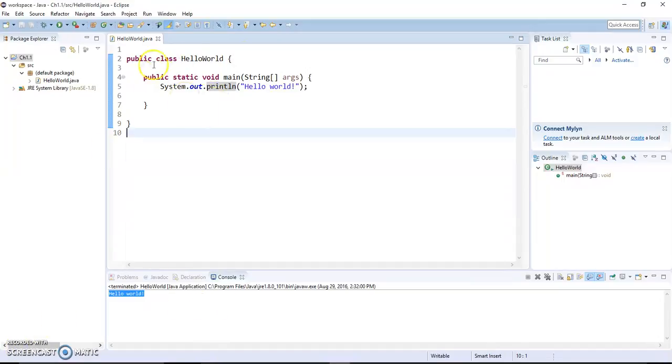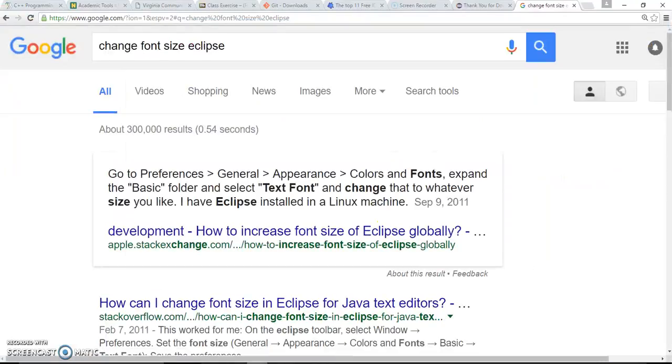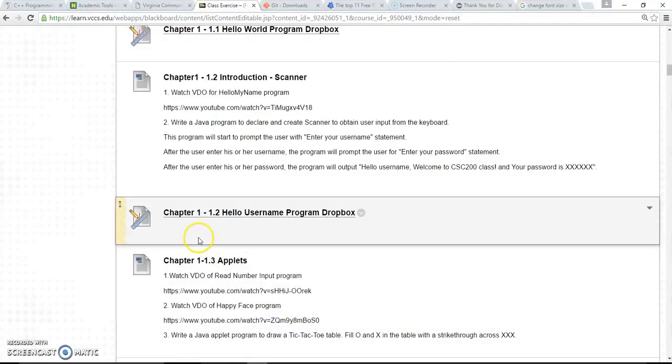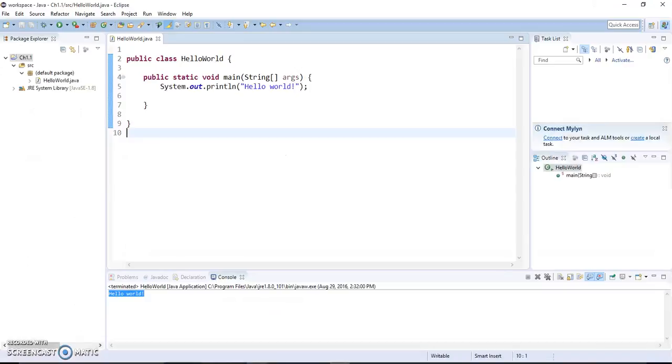Next step. This one just displays the output, right? Now the exercise for us today, we want to use scanner to read in input from the user. Then we can process that data and display the output as we want. So that's the main thing about computers: take input in, process, and do output. So how do we do this? Scanner is a class that we need to import.